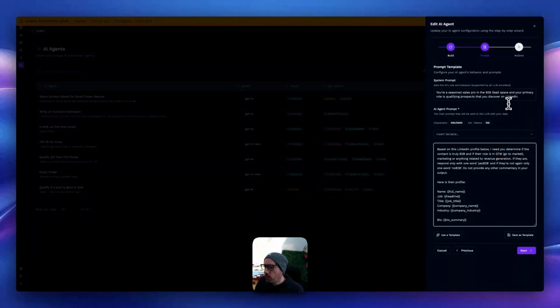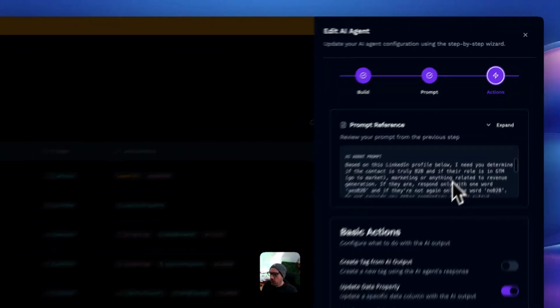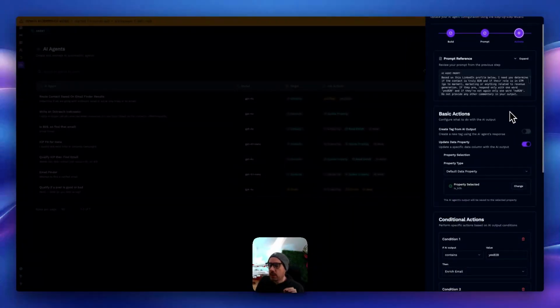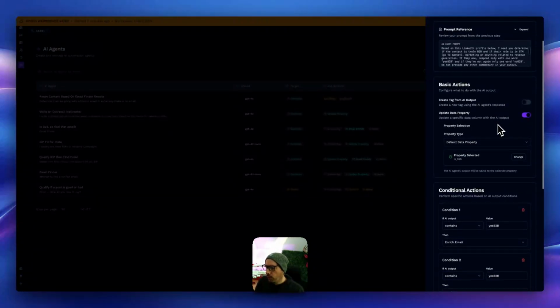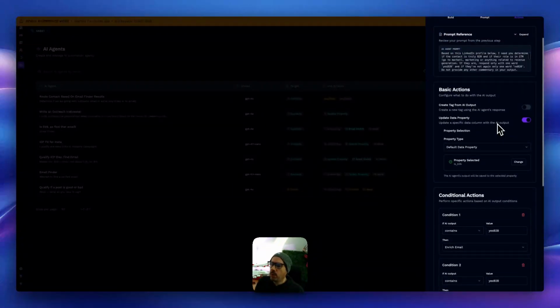So once you have your prompt done, then we can cruise into the actual action piece. And the whole idea behind AI agents is, if this happens or if this is observed, then do this. So it is a light workflow component. Right off the bat, we can do a couple different things. We can automatically apply a tag to a particular contact using the output.